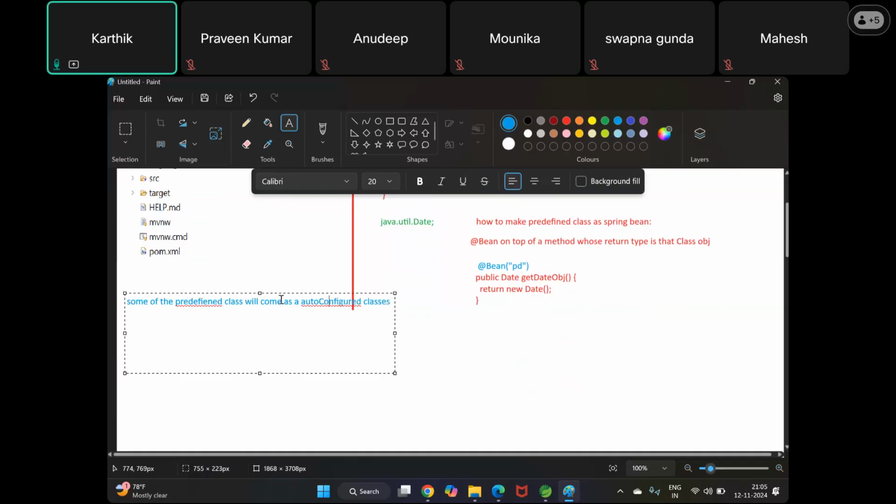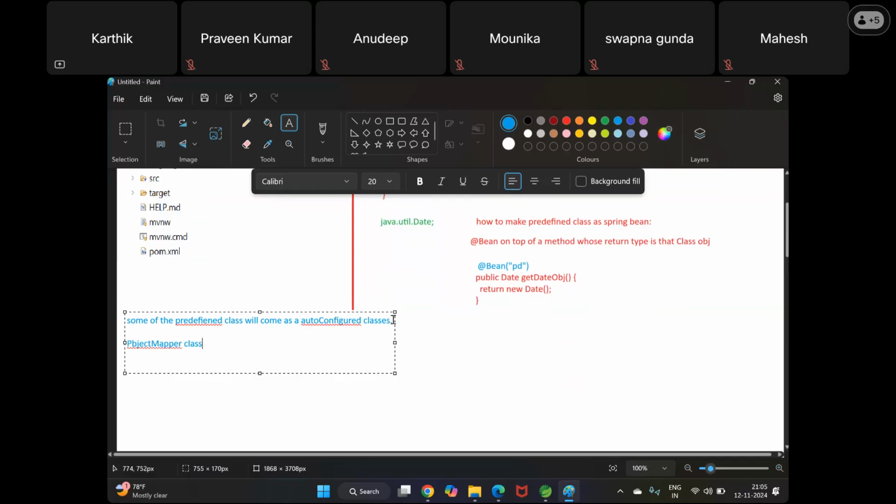For example, the ObjectMapper class will come as auto-configuration. You need not create an object like this and return it. You can directly use that one, no issues, because it is by default a Spring Bean.